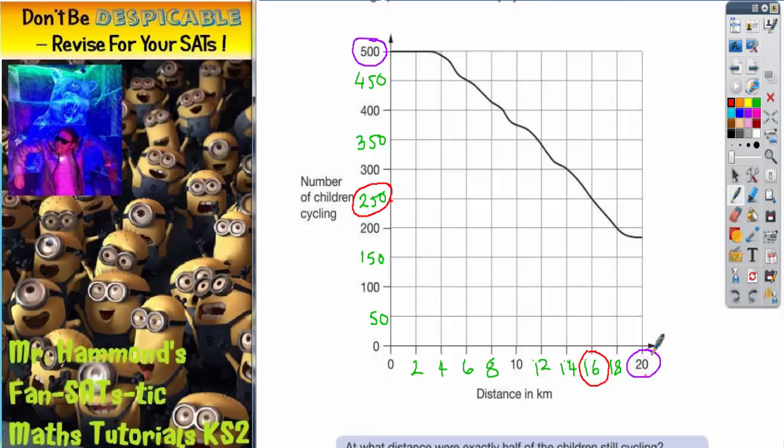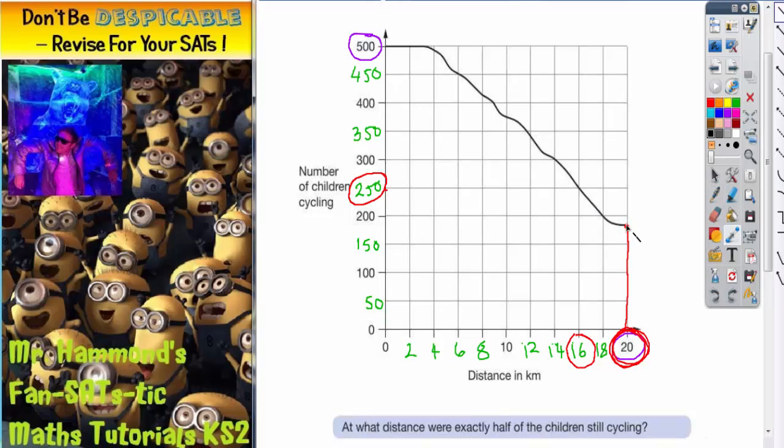The children that completed it must have done the whole 20 kilometers. So let's go up to the graph. And we can see here, we've got to estimate. So we might not necessarily have the exact answer, but we're going to estimate. I'm just going to draw a line in to the graph here, like so. So we can see here that our estimate is about here, on this point.